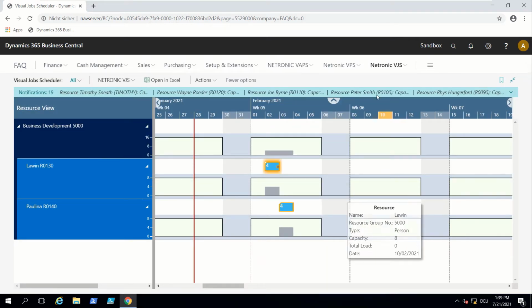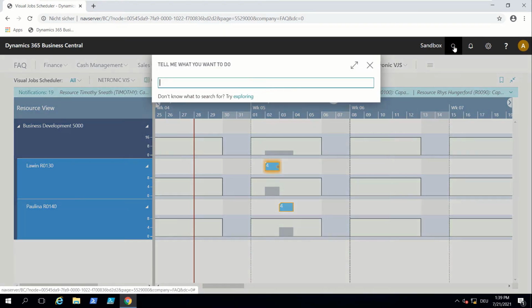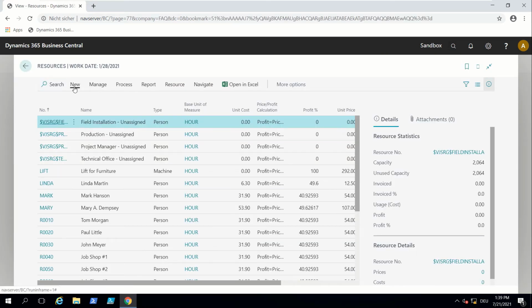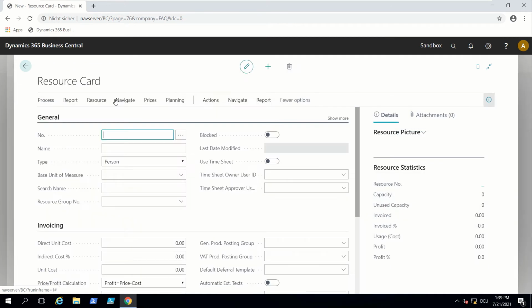So we came up with a solution for this. If we now go to our resources, it is possible to create what we call a virtual resource, or basically a resource that symbolizes that resource group. All you need to do on the resource card, on the number, is use VJS RG dollar.